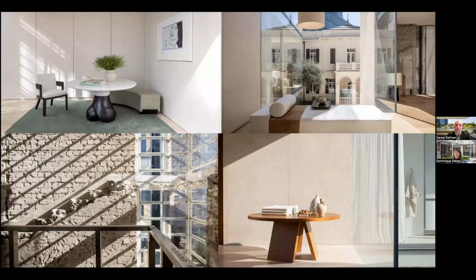Inside of the hotel, all the furniture and all the interiors are from Studio Liagre of Paris, in all the rooms and also in all the common areas. At the moment, what you see in front of you is part of the lobby, which is the top left corner. On the top right corner, you can see a little bit when you're standing on the first floor and looking out from the glass window to our neighbor house.